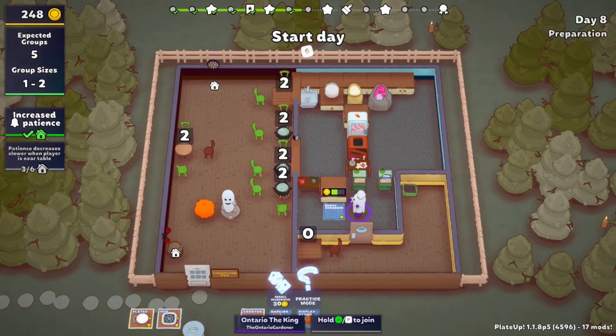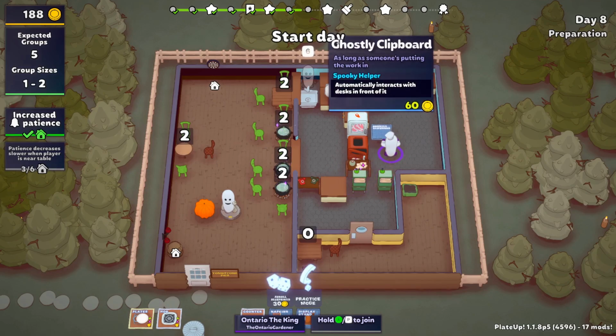This is Ghostly Scrubber. So guess what we do? You put it out like this, turn it around, and guess what? It's gonna clean dishes for us. If you guys remember, back during the playtest days, the portioner used to have a bug where it would clean or do actions. And this is, guess what, the Ghostly Clipboard.